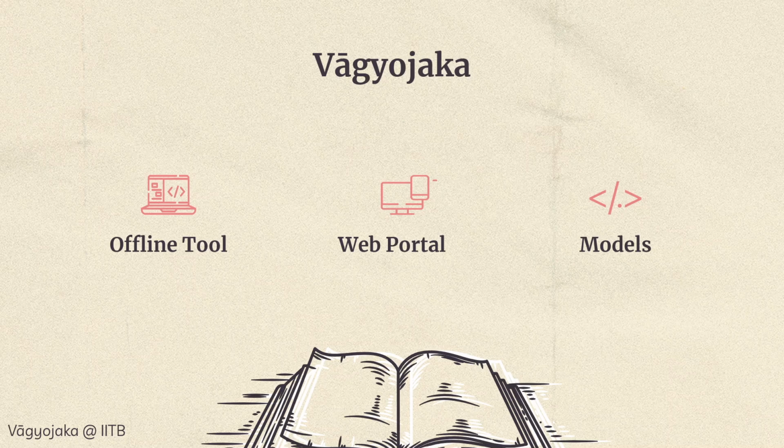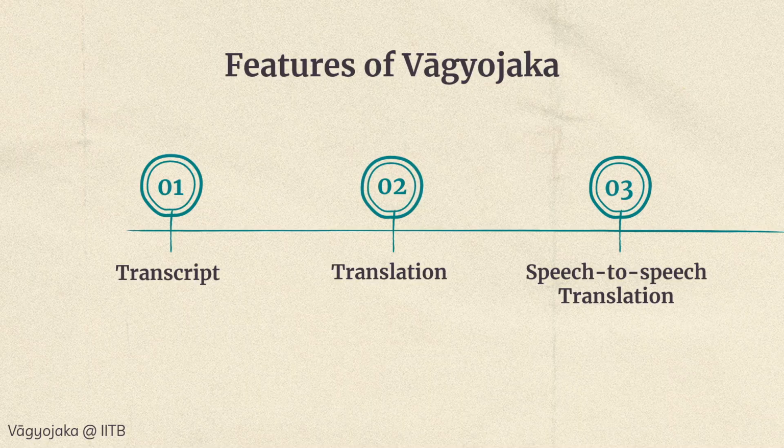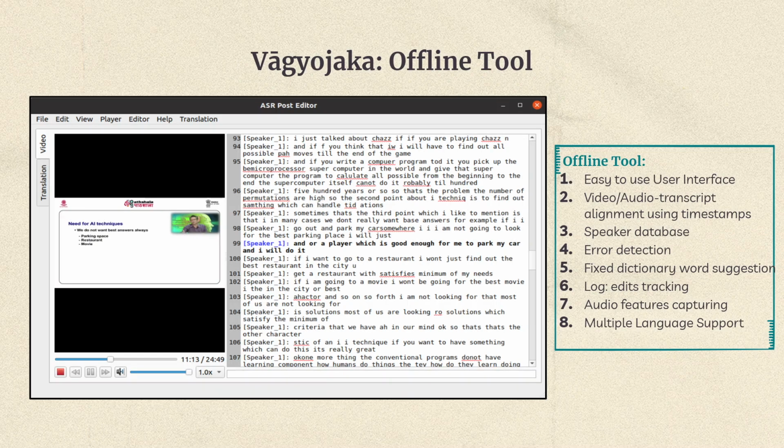And we have the web portal. It is for generating the transcript, and the offline tool, that is the post editor tool that we will be using. The web portal generates the transcript, and with the offline tool we will start editing. To curate the speech corpus, we offer a comprehensive set of tags that capture various spoken audio features.